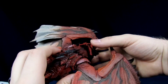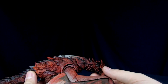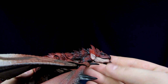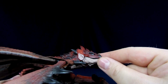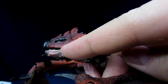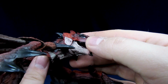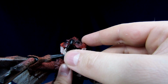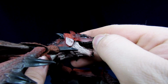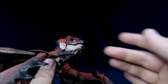But for the rest of the dragon, it's also got a little fluff there. The paint job here is primarily reds and blacks with some varying shades here and there, but lots of spiky bits. Gives it a really nice gnarly expression. Eyes are done in a metallic blue, which the pupil on this one is super defined, while on the other one, it's a little bit more forward facing. Looking at it from the front, it's more noticeable, but on the side, it blends in with the rest of the eye. It's not quite as defined as the other one, but it's definitely there.